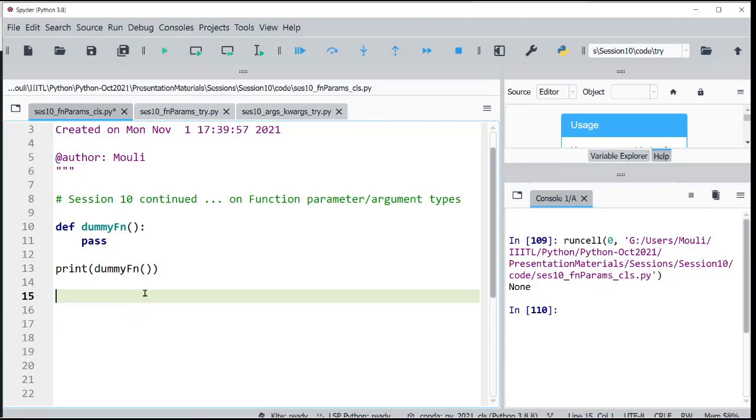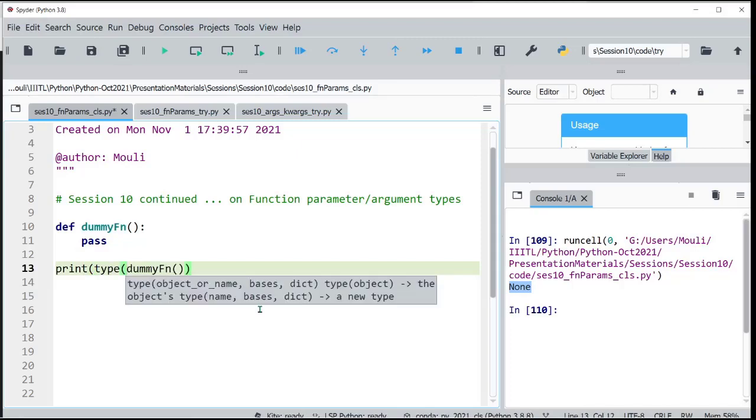Okay, fine. Now I want to pass some data. What I wanted to say is that by default it returns None type. Even though I have not put any return or any body in the function, it still returns something, which is getting printed here as None. So the return type is NoneType.